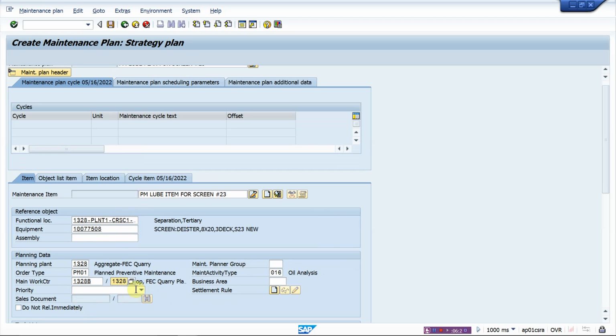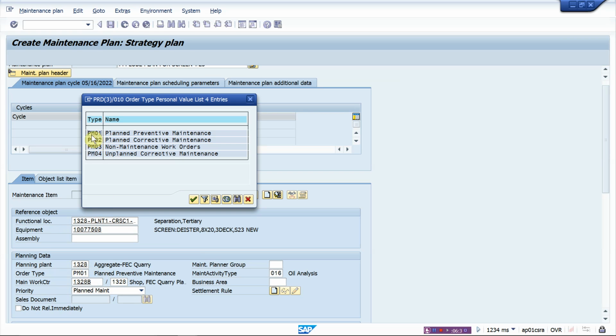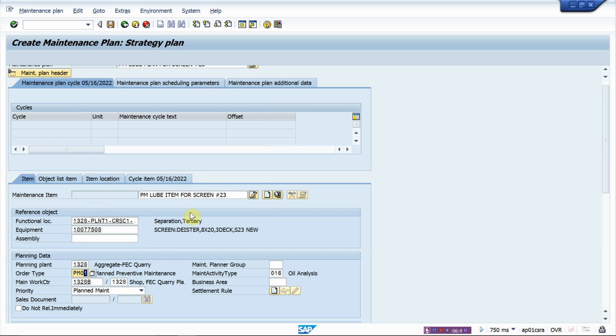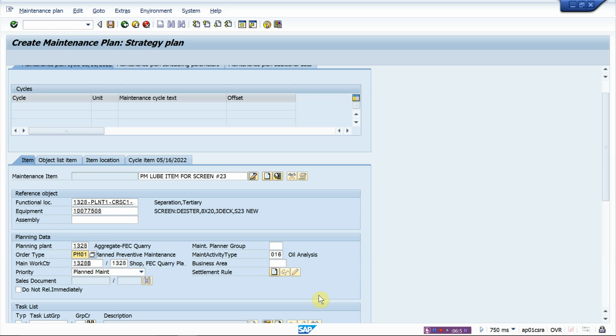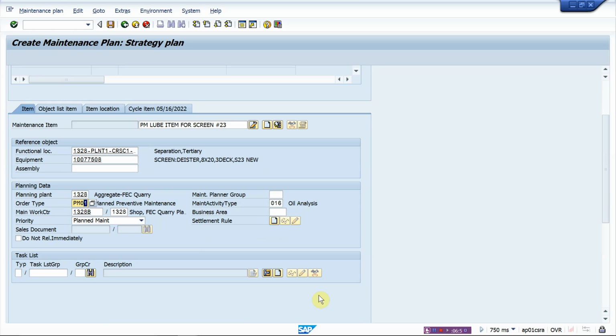Now we know this priority is going to be planned maintenance, right? It's going to be stuff that's going to kick out all the time. And the PM01, again, you want to use this PM01 because it's planned maintenance, not corrective. So always make sure this is PM01, planned maintenance, for all your plans. Don't let it default to PM02, or if it starts kicking out the wrong number, you'll know where to go. And this is it. So now, the only thing left to do on this is to pull in the task list.